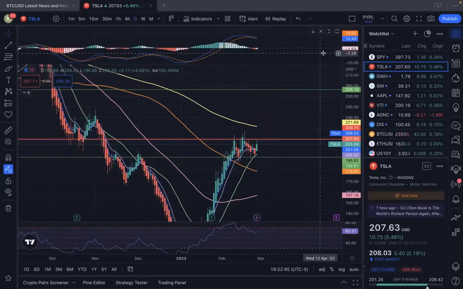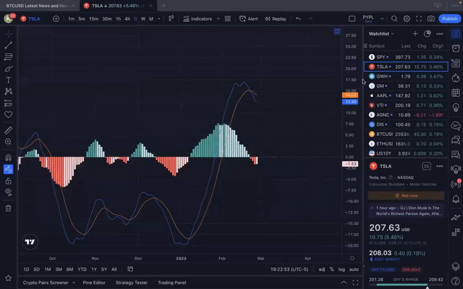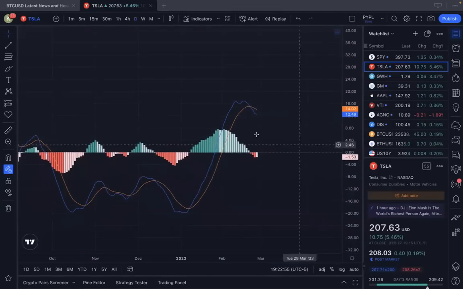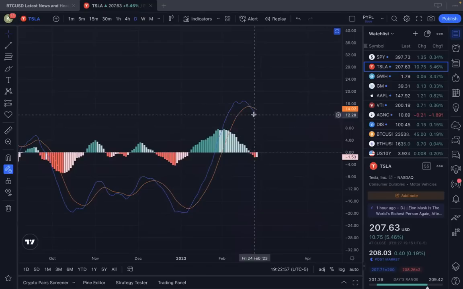Yes, it does the same. You see what I mean? So there's confirmation it does the same. And what I mean by it does the same, as you can see, let's zoom in for you guys. What I mean by it does the same is that it's underneath the orange. Whenever it's underneath the orange, that's an indicator that it's going to turn green. When it's above orange, it's green.